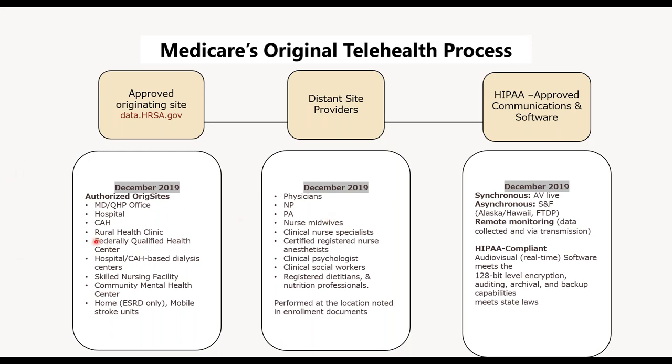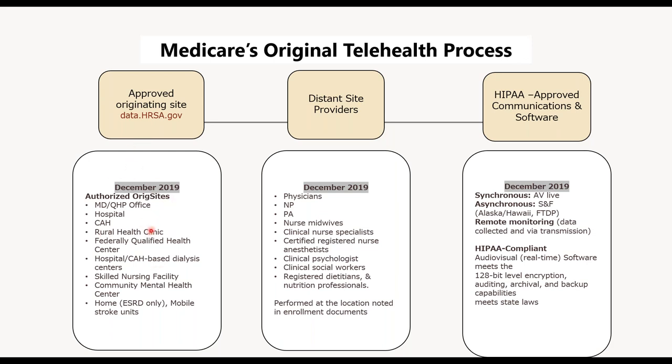But for the originating sites, they would bill a G code for Medicare. Medicare would reimburse for the originating site host. Commercial payers, unless they followed Medicare's guidelines, did not reimburse for that. Unless they said in their policies, you can bill us as an originating site hosting a patient for their telemedicine visit, unless they had that published in their policies, you weren't getting paid. You were just doing a volunteer service. So you want to make sure you understand what you're billing.